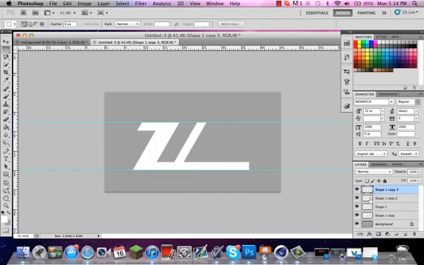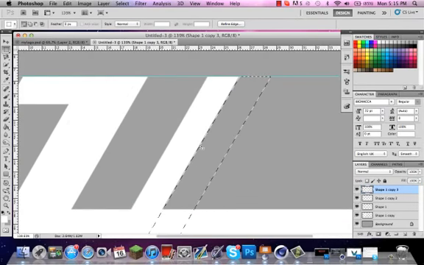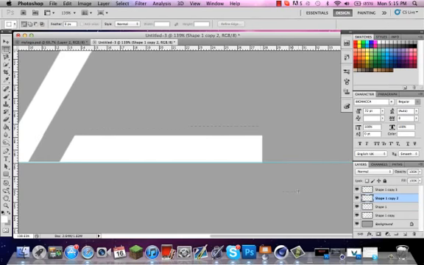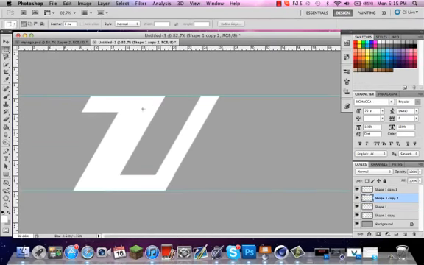Same technique, you just want to command click and drag that over. Now this one is a little bit trickier. You want to make sure it lines up, but it's not that hard once you get the hang of it. And click delete on that. And you just finish cleaning it up. Now it's touching and it doesn't look that great, but it's an easy fix.